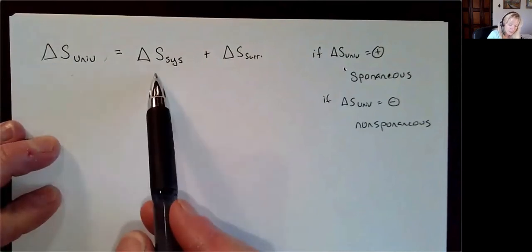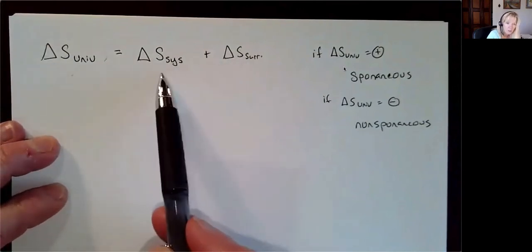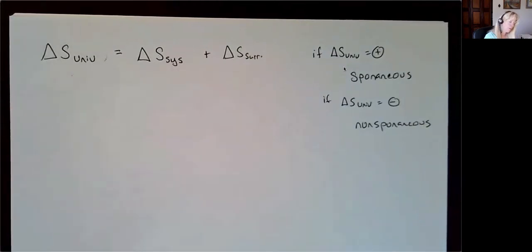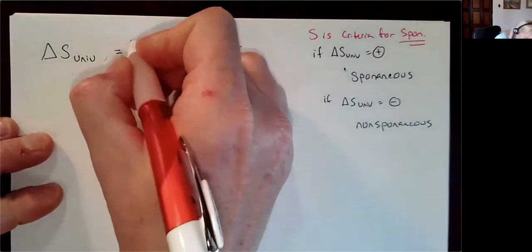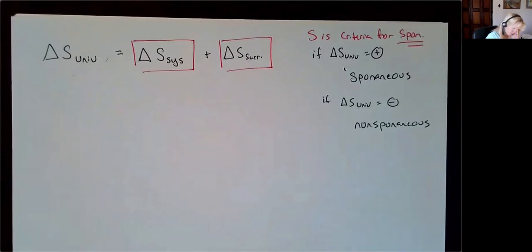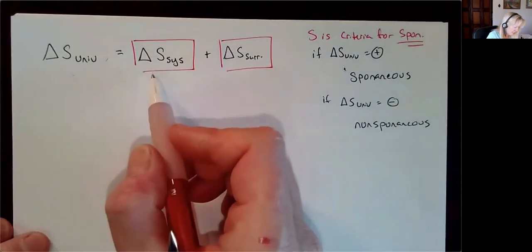So this could be negative and this could be positive. These aren't always going to be the same. This could be negative or these could be positive, but your absolute values are what's always going to be positive. So both of these are going to play a role in the spontaneity of a chemical reaction. So we're going to take each one of them separately. We already looked at S of the system.